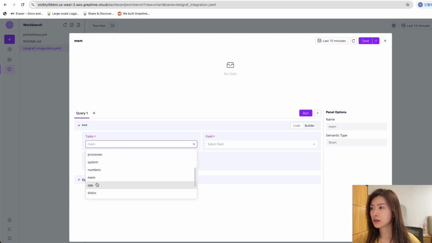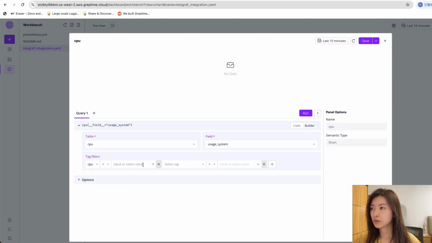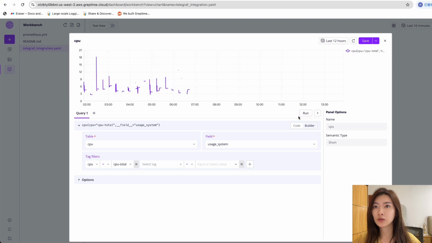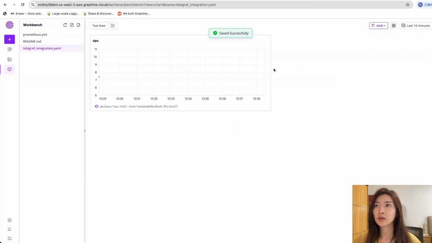Select the CPU table and find the system usage. Select a tag, which is cpu-total. I would like to see the last 12 hours usage. Run. Okay, so here's the result. You can save and open it in the future. You can also save it and add another panel.